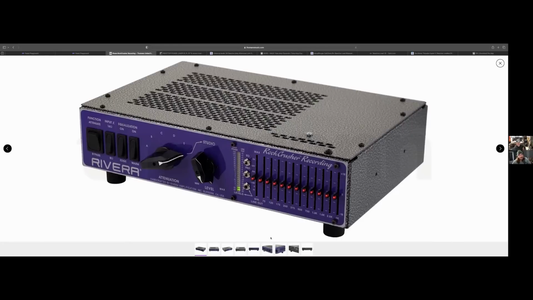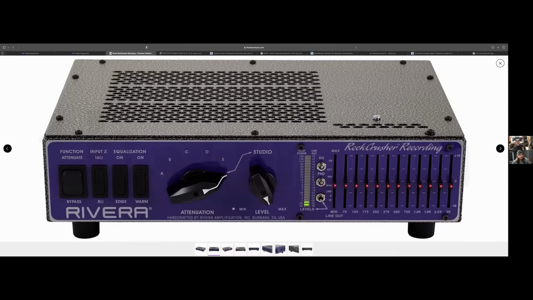The cool thing about this too is that you can use it as an attenuator. Yes. So not only is it a load box, so it loads your amplifier like a speaker would, but you also have the option to select various degrees of attenuation. You see a rotary knob on the front that has 4 or 5 positions of attenuation.